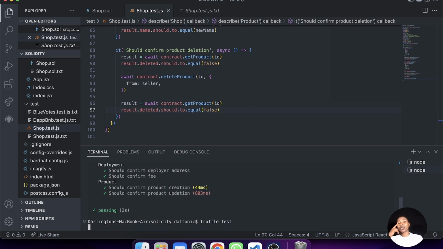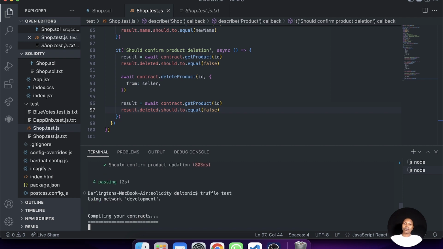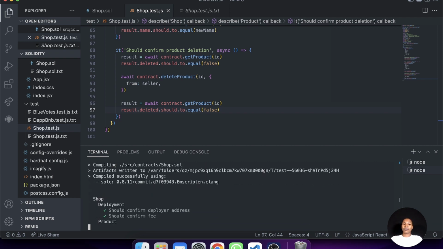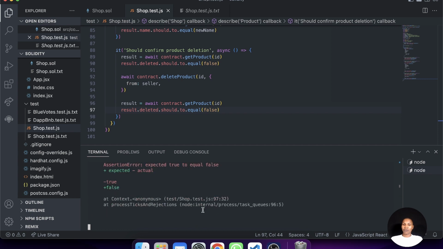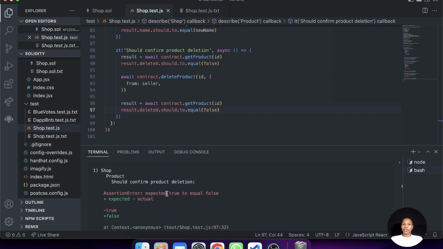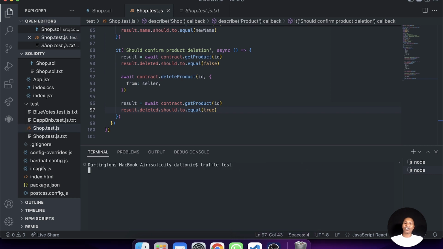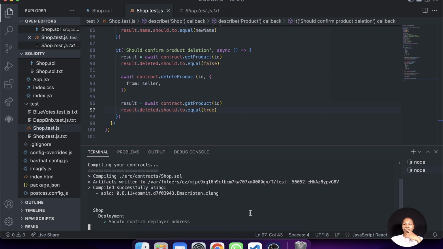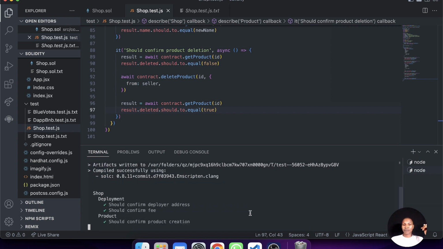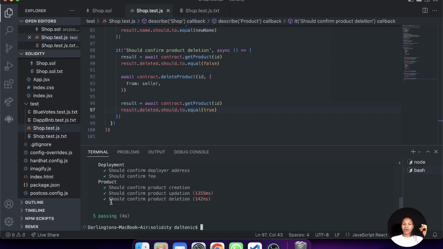So when we run this test here, all right, see, expected it to be true, but equals false. So after you finish deleting, this should change to true. That is how we designed it. So when I pass this through here and run this test again, yep, it all ran successfully.